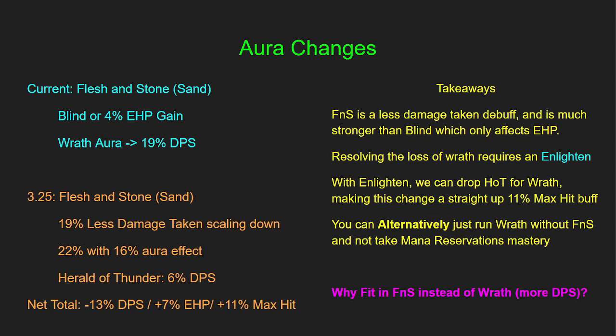All the math is seen here, assuming that you both run Herald of Thunder and Flesh and Stone instead of Wrath. So why are we fitting in Flesh and Stone with Herald of Thunder instead of Wrath, even though Wrath is more DPS? The reason for that is because the grace changes greatly affect us early on, when defense is not as strong, and lower level base types did not get a defense buff. So the grace changes purely hurt the early game.